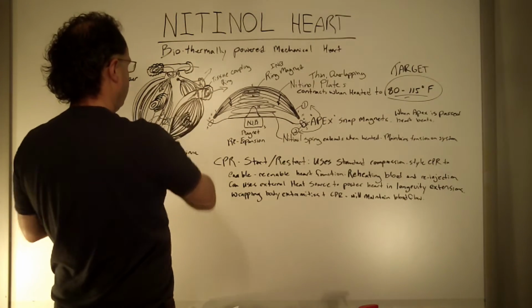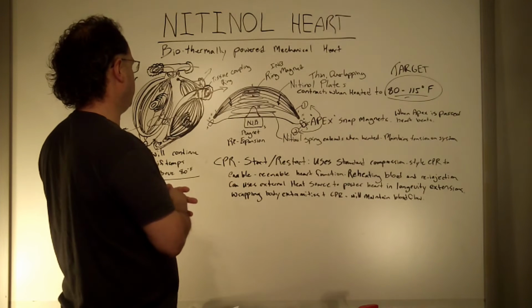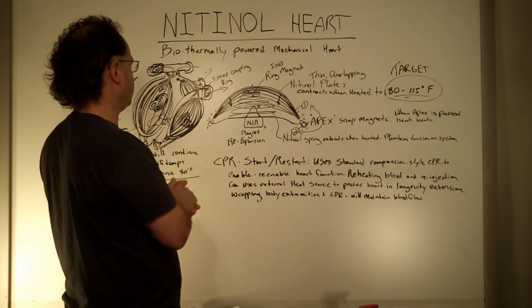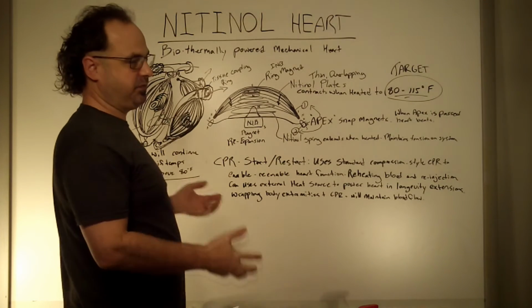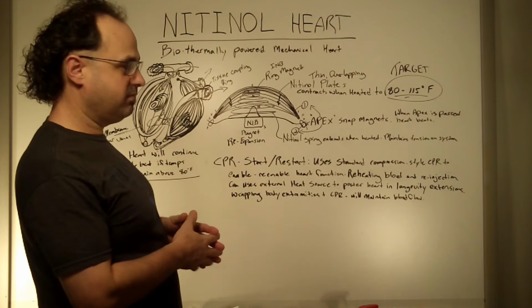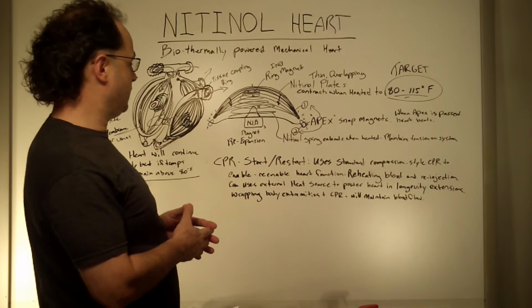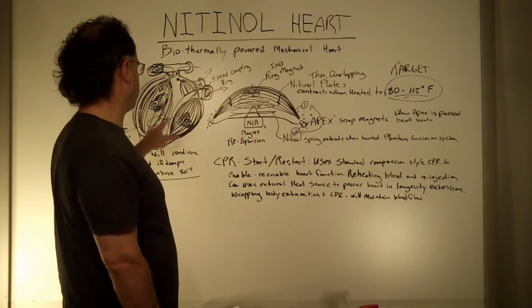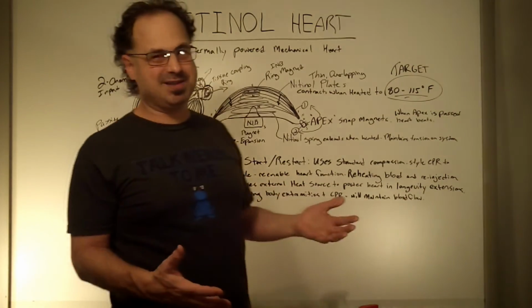See this retaining ring? We could make that out of a bunch of different stuff. Most likely it's going to be probably just plastics. You know, your plastics are really, really nice, and they're super strong too. So I would say ultra high density, not polyurethane, but there's some UHMW that would probably be more than strong enough to construct this heart out of. And of course, there's a bunch of bioplastics you can use too.